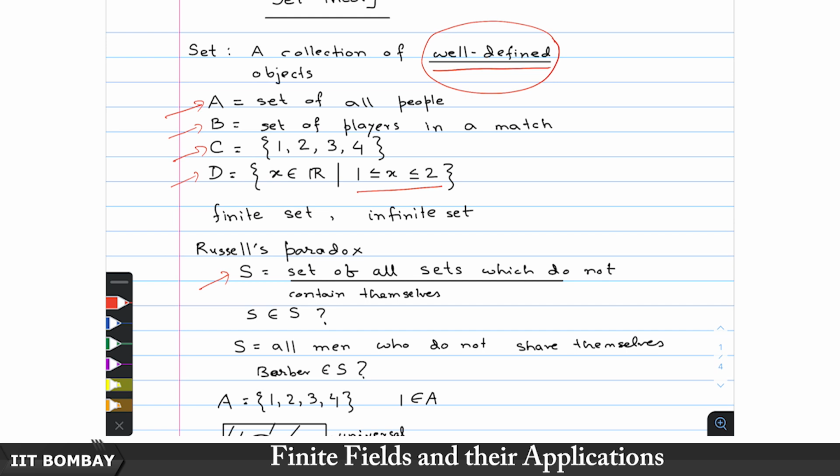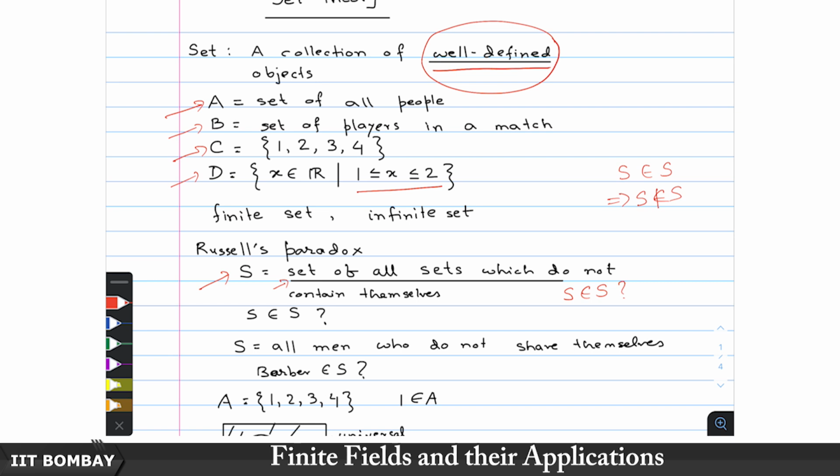So, for example, if we take the set S itself, it is a set. So, there is a question of whether S itself is an element of the set S, right. Suppose we start by assuming that S does belong to S, then by the definition of S, it should not be in S, because the set S only contains those sets which do not contain themselves, whereas S contains itself. So, S should not belong to S. So, this is a contradiction.